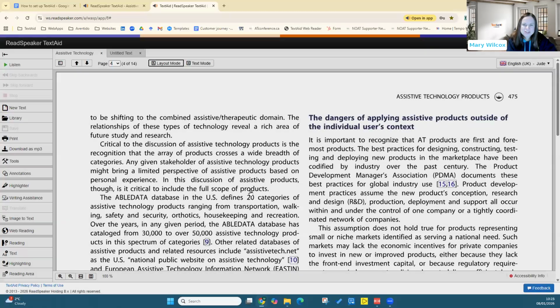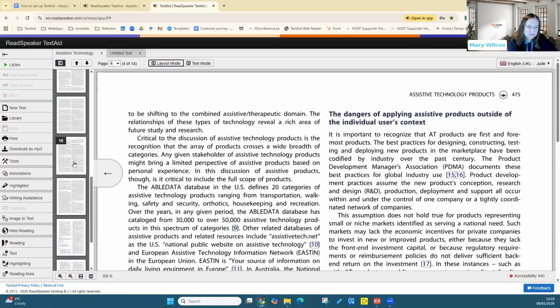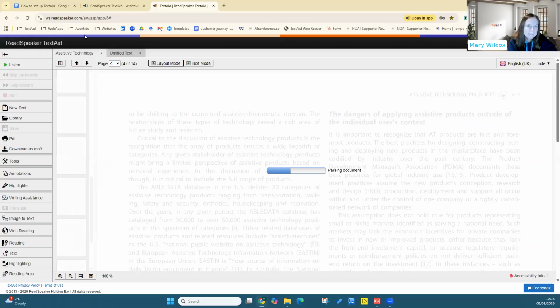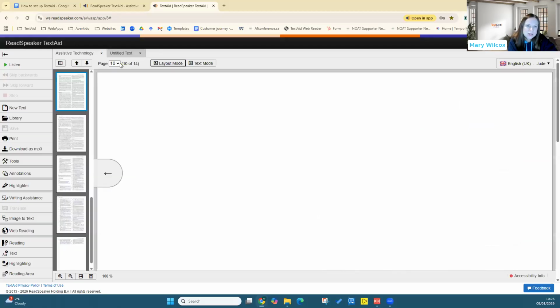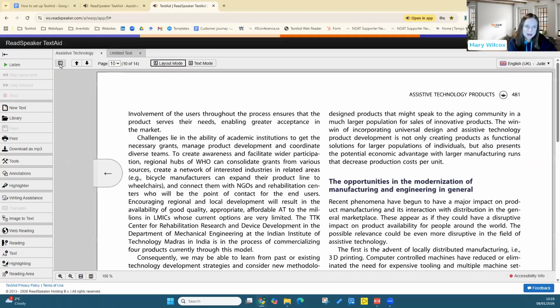While we're talking about pages, you can navigate a multi-page document easily by clicking on the top left button, little icon. Then you can quickly scroll to different pages of the document, or you can use the arrows, or you can select a specific page by clicking on the drop down. So you've got some choice of navigation there. If you don't want to see those little pages, just click on the icon again, it will hide it.